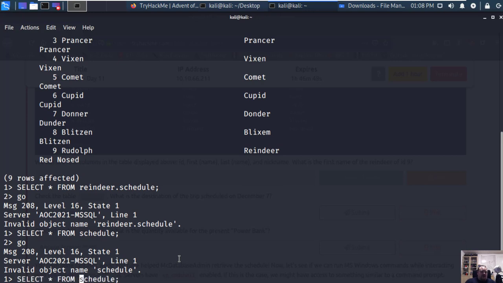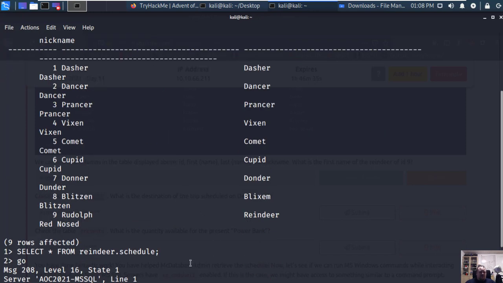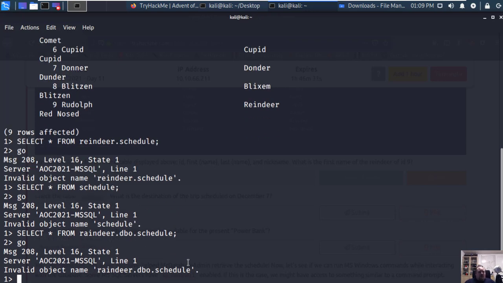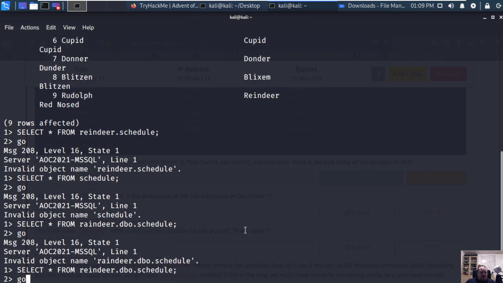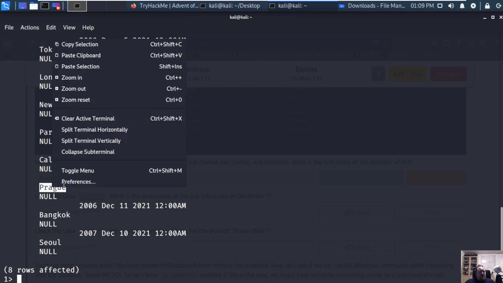Could it be reindeer dot, what was it they put in front of it again? DBO. Yeah. Nope. Let's see. Reindeer. Yes. I totally cannot spell today. So basically I should look more and spell better. The destination would be Prague.